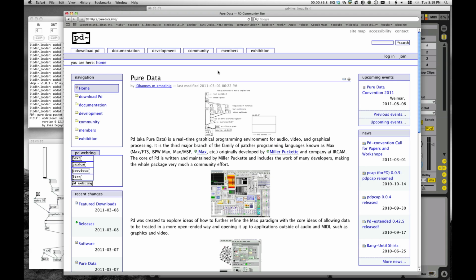It was written by Miller Puckette, who was also one of the fathers of Max. And you can get PD at the puredata.info site. PD stands for Pure Data. You can learn all about the history of it and the history of Max as well, how it started off at IRCAM, all that kind of great stuff. So go there, download your copy for your operating system. You can get it for Windows, Linux, or the Mac, and try some things out. I'm going to split the tutorial up here, and I'll join you back in a second. We're going to look at how to get things working alongside Ableton with PD.